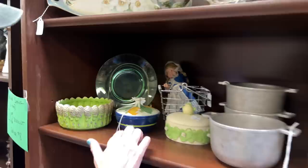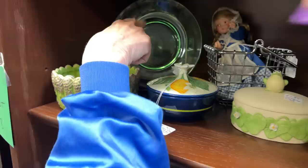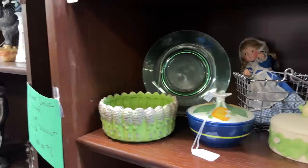Blue Sky candy dish. I'm seeing a lot of Blue Sky items lately that are not like candle holders, because that's what I know Blue Sky is. Yeah, there we go. How much is that? Is that only $6? I think it is. And Gary missed it? What? I haven't missed anything. Oh, I know, I saw it. I didn't miss it. It glows for $6, and it's 20% off this booth.